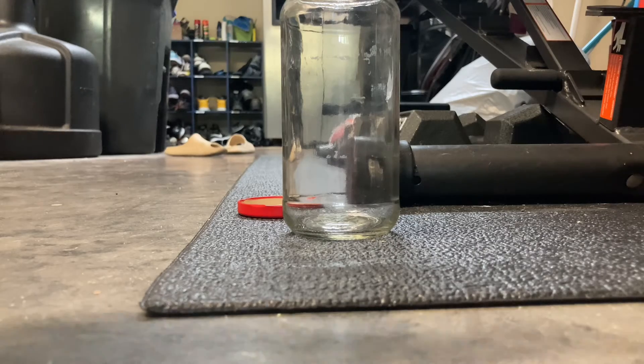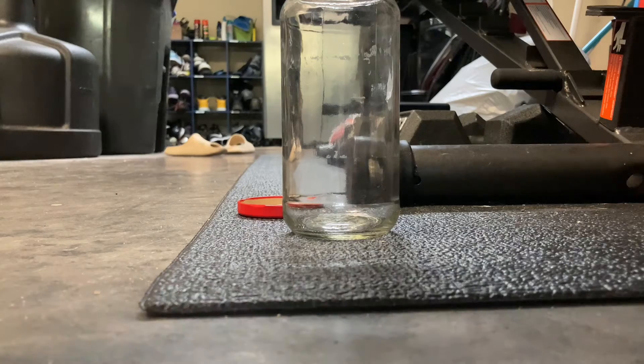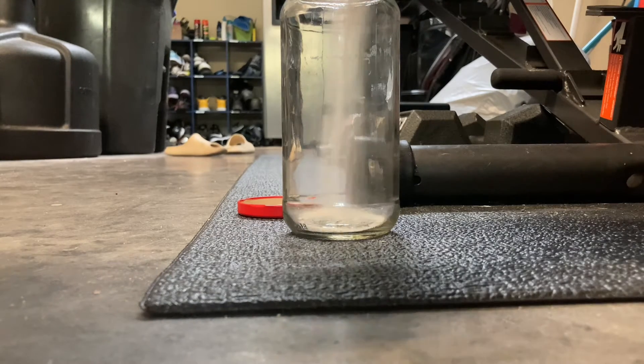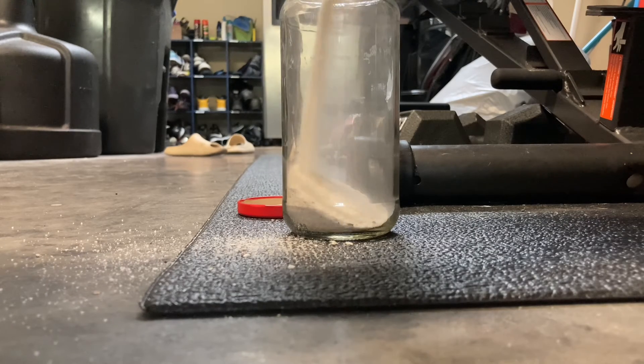Now that you have that, you're going to take your bag of sand or gravel or whatever you want to put in it. You just want to pour a good amount in — not too much. Also make sure that it's not bad sand. Use sand that would look okay in this.